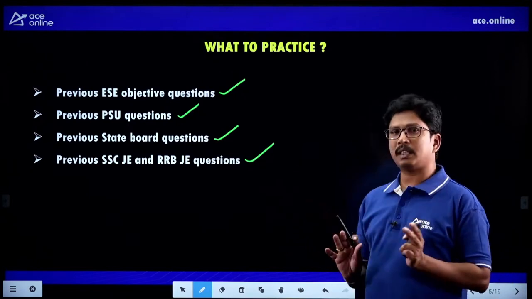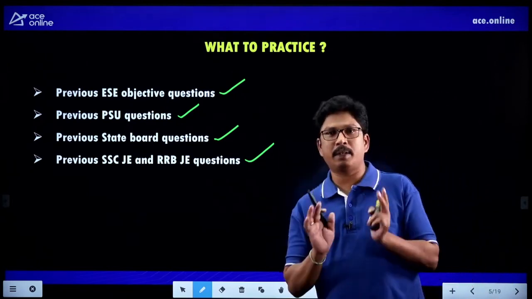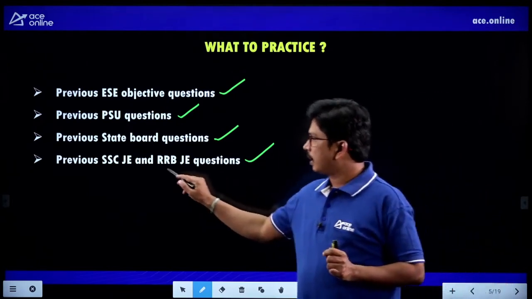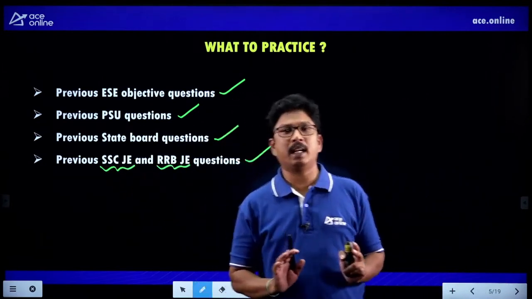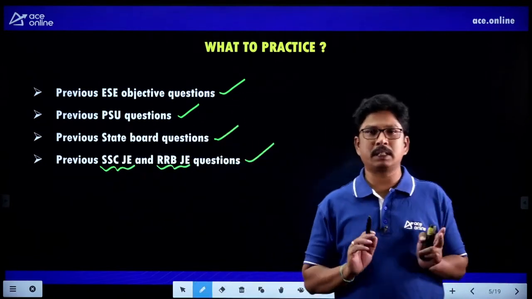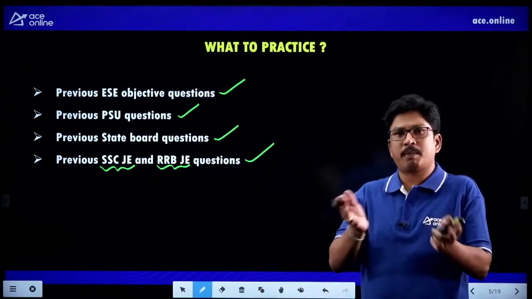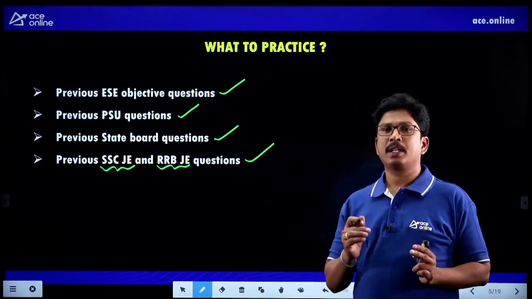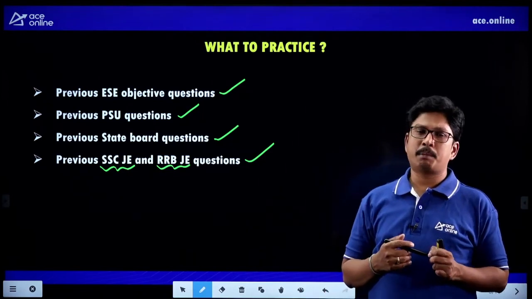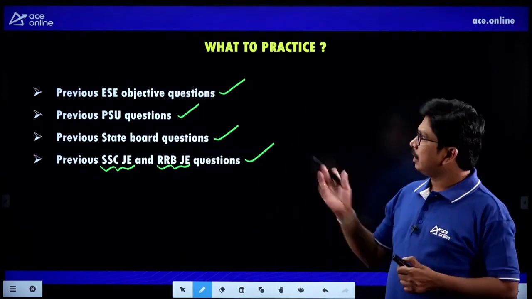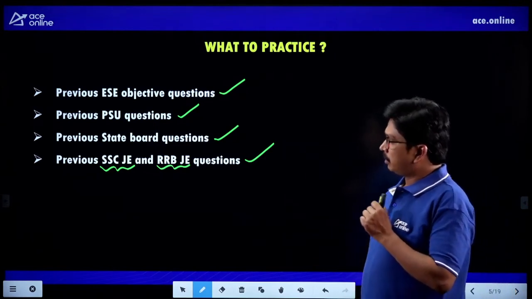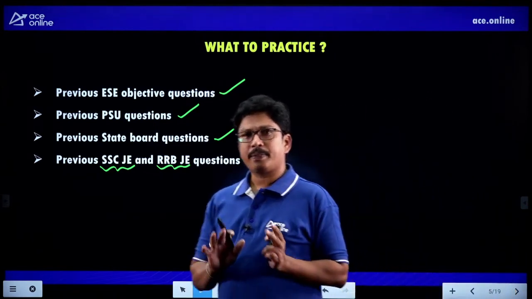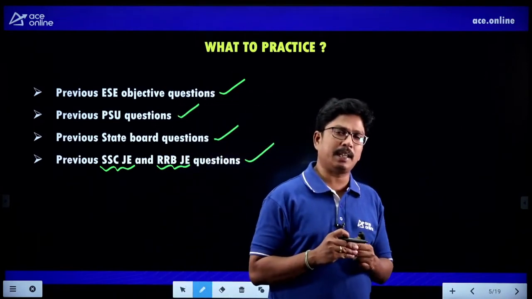By seeing these questions, you can get an idea up to how much level I have to go. Particularly if you see the previous RRB JE and SSC JE questions, you can get an idea up to how much level I can prepare for power systems. Not only for power system, for every subject, you can get an idea: what is the highest possible level I can prepare? Clear, right?